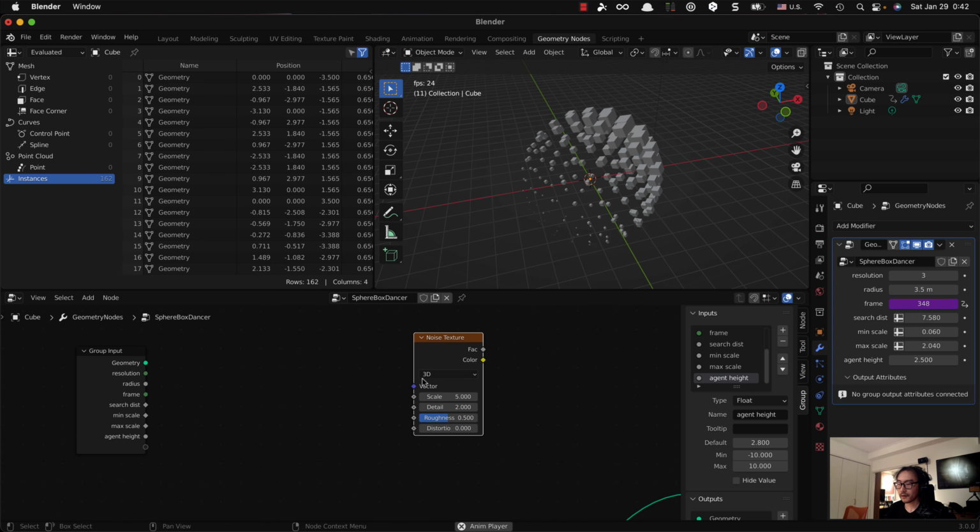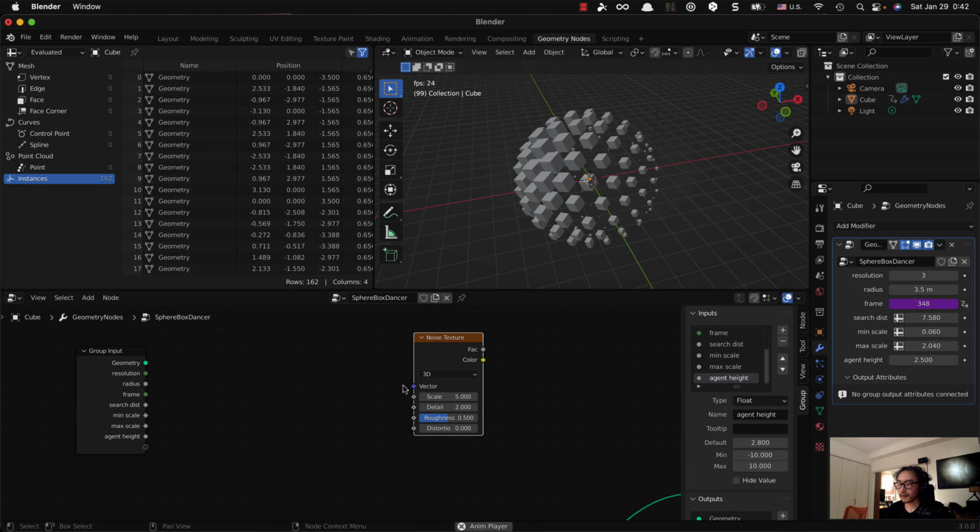and there is an input called vector. This is where you input the point position value in order to calculate a specific noise value for that specific position.